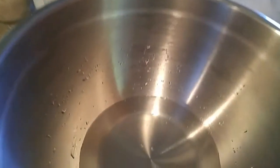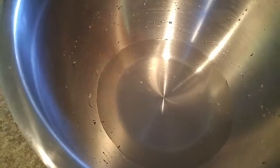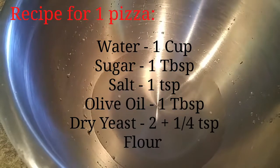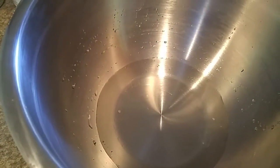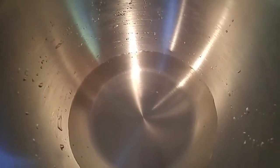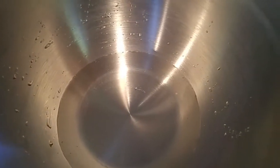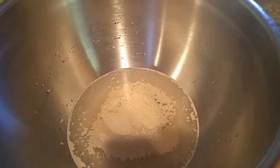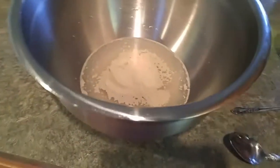So next, you're gonna go ahead and take your dry yeast, and since I'm making double dough for 2 pizzas, I'm going to add about 4.5 teaspoons of dry yeast. For a normal one, 2 1/4 teaspoons of dry yeast. And this is how it's gonna look.